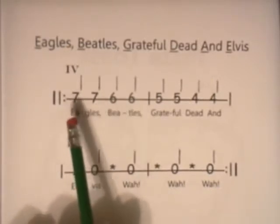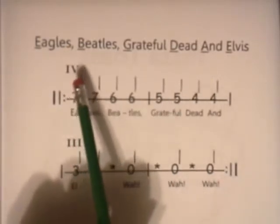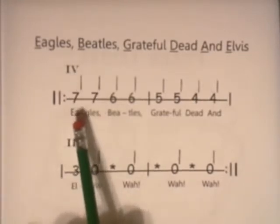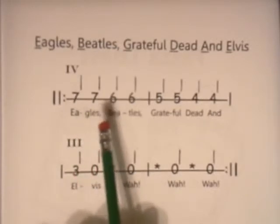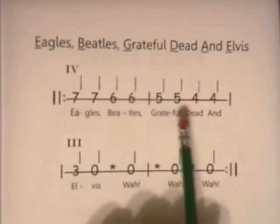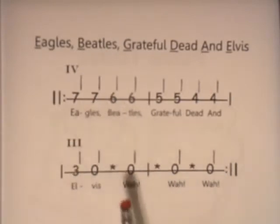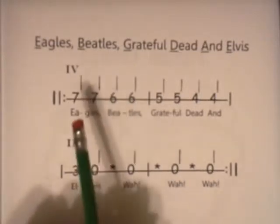These regular numbers are the notes we're playing. This just helps you know where your hand is going to be. So, using our pinky, we're going to start. 7 7 6 6 5 5 4 4 3 0 rest, oh rest, oh rest, oh. Now these stars are rests, which means don't play. I'll explain that a little bit more in a second.